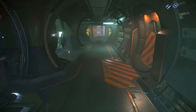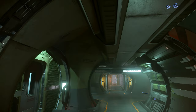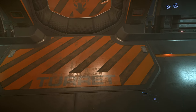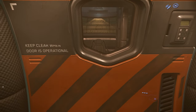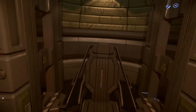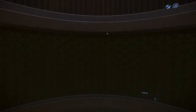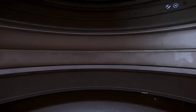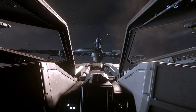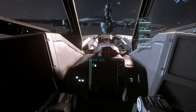And here in the midships area, you're going to see this is the rear side turrets right there. You're going to see a top turret painted with orange. We're going to go ahead and hop in this seat. Sometimes the game has bugs when you're moving around the ship and getting in the turrets when you're moving. And so that's why we're doing this static right now.